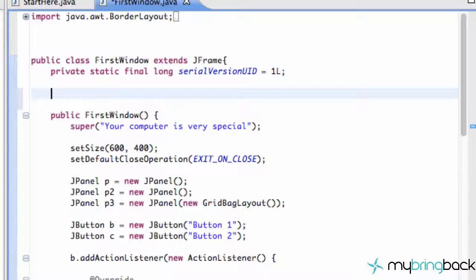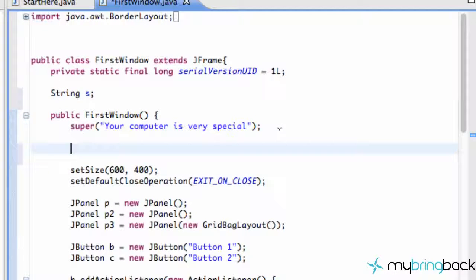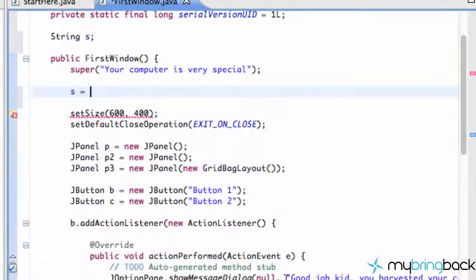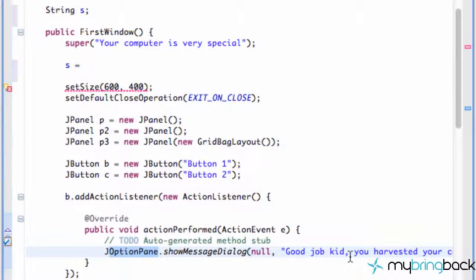Now the first thing that we want to do is add a string to our application here that our whole class can use. So right within our class, we're going to establish a string called s. We're going to set this just to be nothing for right now, and then within our first window, this is our constructor, we're going to set s equal to whatever text we had within our JOptionPane down here.